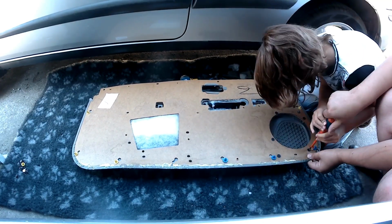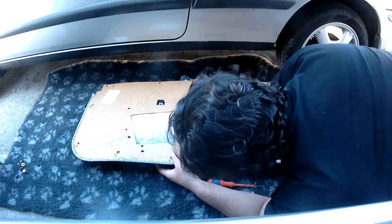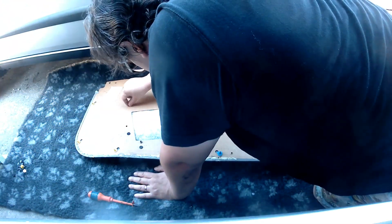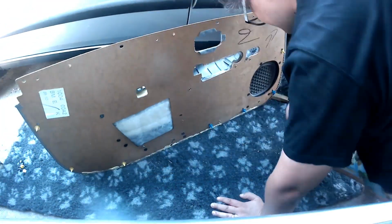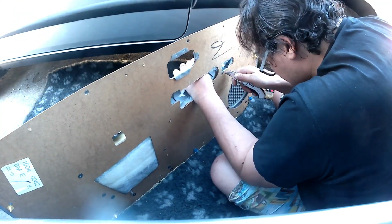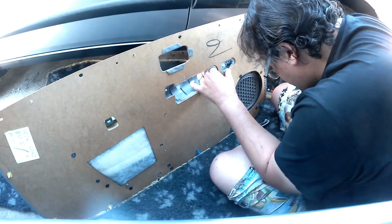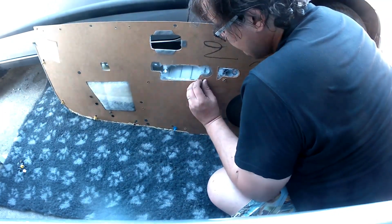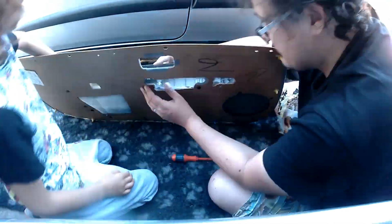What we started doing here is we started at the speaker grill end of the card, fitting the plastics back onto the card. Now, this is something interesting I noticed between my release of the door card on the original driver's door and the door card which had come off of a 2001 model. For the top piece of trim, which is the piece of trim that goes along the top of the card and actually hooks the card onto the door itself, there were fewer holes. So it would seem that a bit of cost cutting has gone on at some point, and Nissan actually specified fewer holes to be drilled. In fact, you can count them: 1, 2, 3 holes fewer were drilled on the original, on the manual door card.